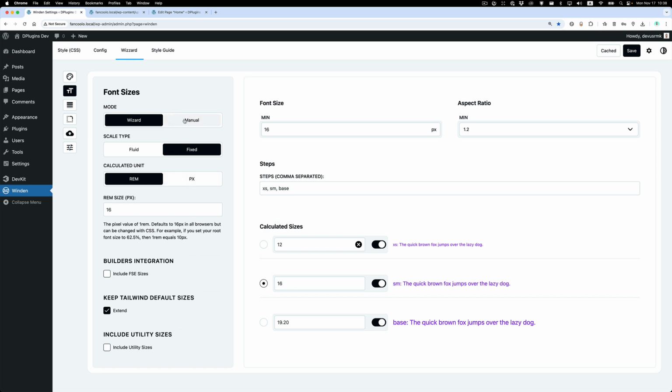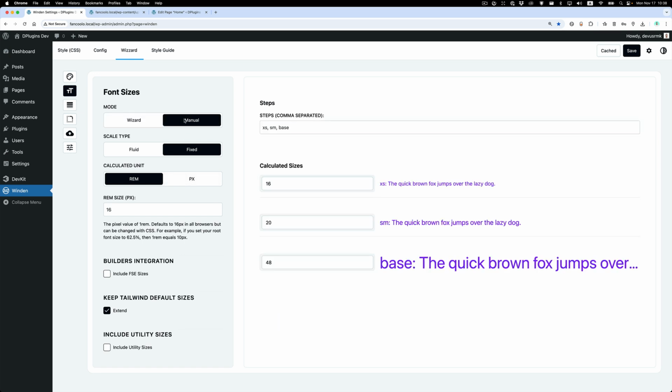But there is a huge improvement here, and that's the manual. Sometimes you don't need a ratio, sometimes you just need more or less random values. We still have the steps, because that's going to create the number of fields here.